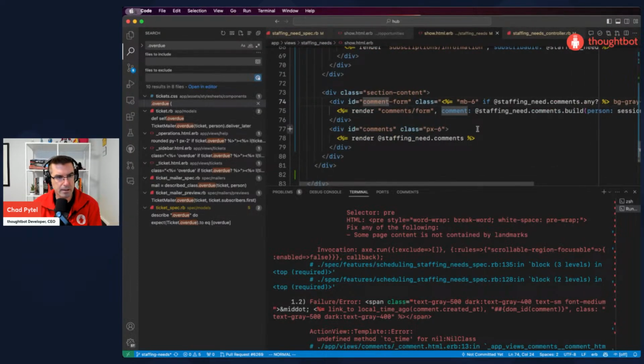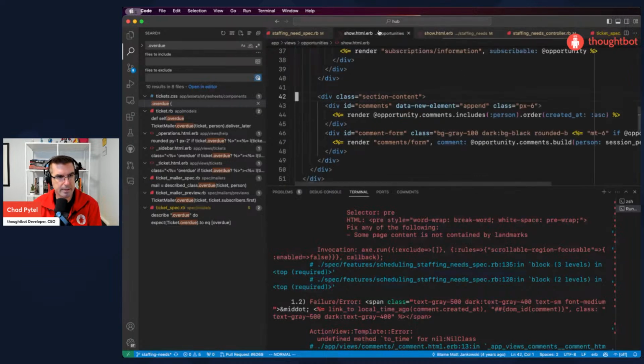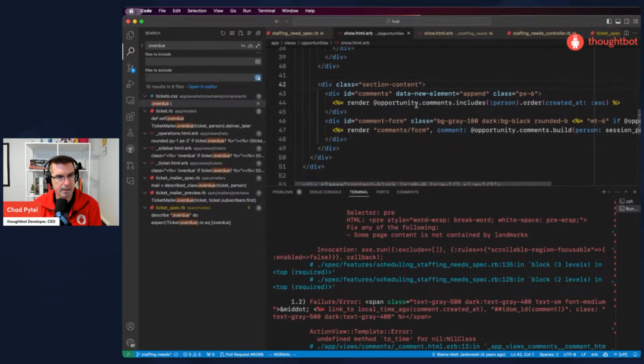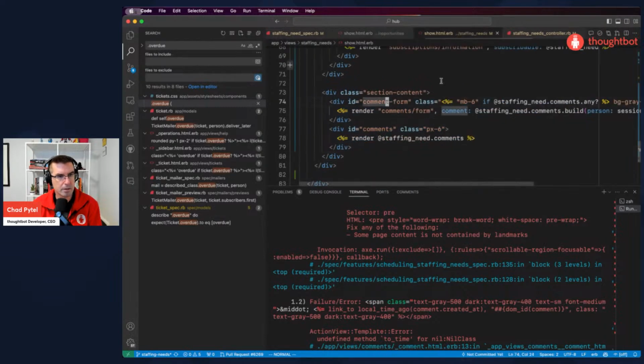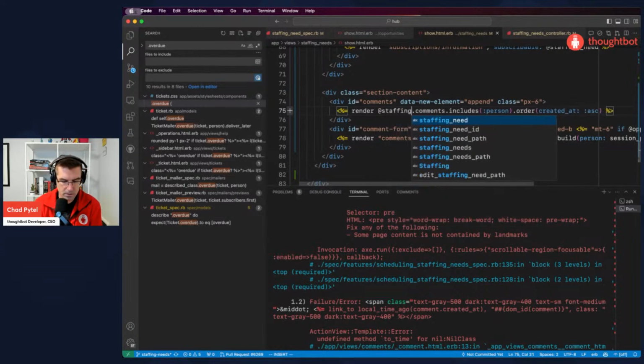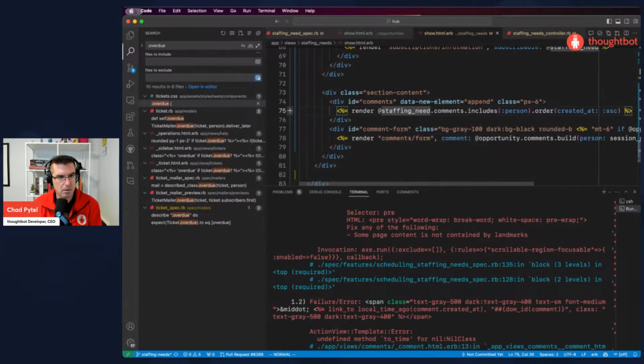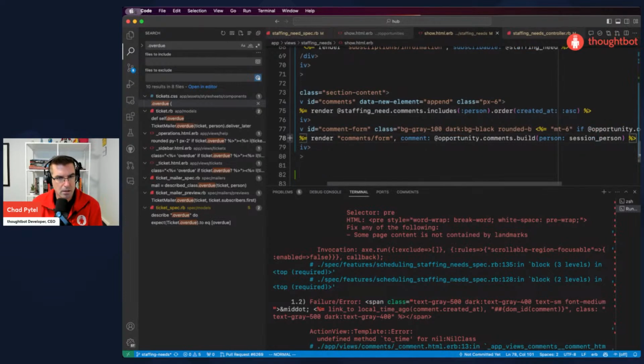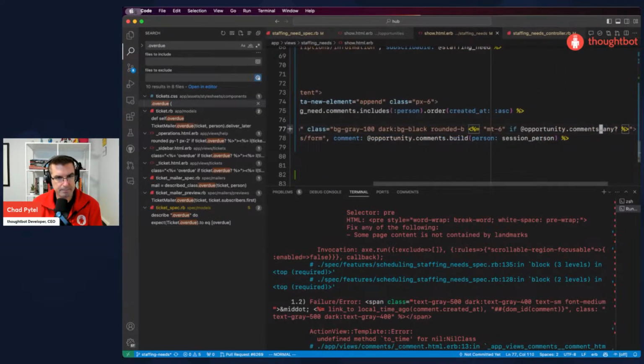So I don't see anything setting the created at. Okay. So what we're going to do is just replace that. And here, this actually matches a little bit better because we want the form to be on the bottom and we want comments to go down on this one.